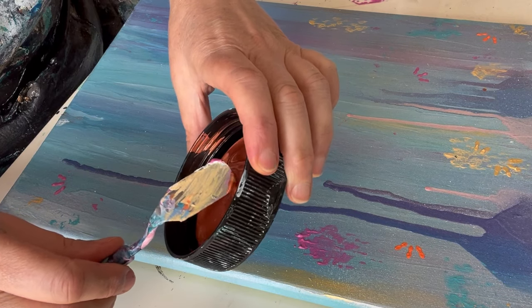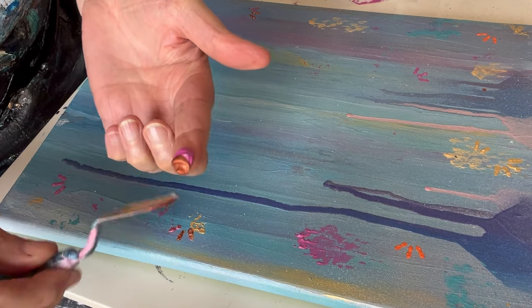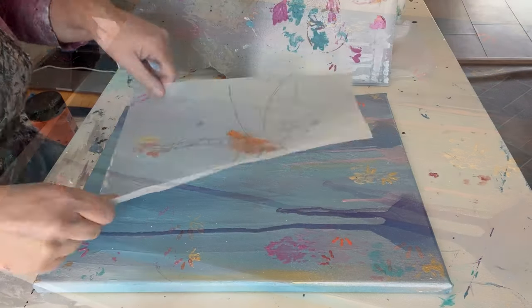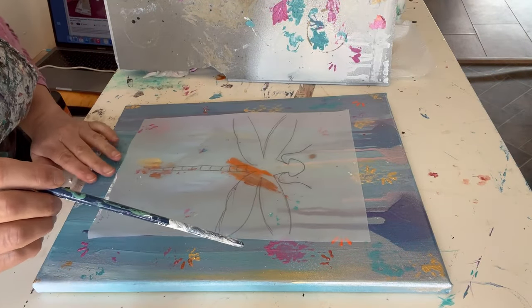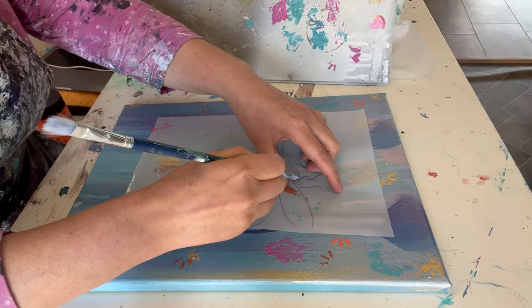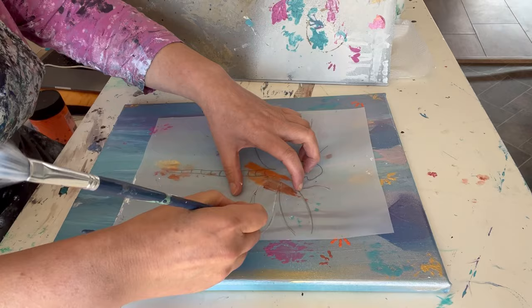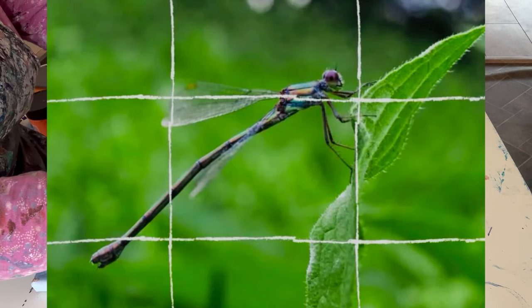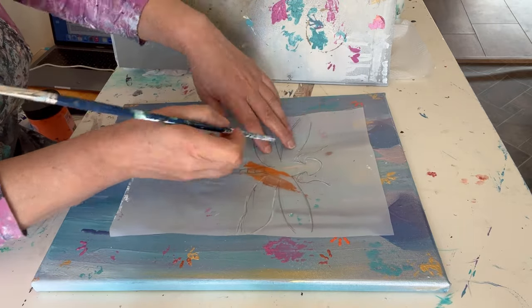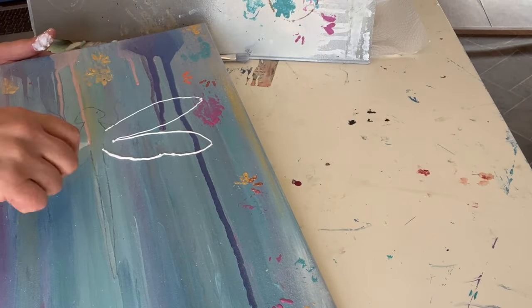I got my copper mixed with that lovely metallic pink and used my finger and palette knife to gently place it onto the stencil — it had an amazing 3D effect. Now I'm using the rule of thirds and placing my tracing paper right in the middle so I can use the tip of a brush just to get that graphite to come off for the whole dragonfly. It felt like a really good idea to place the overlapping parts of the dragonfly onto the top section of the canvas.